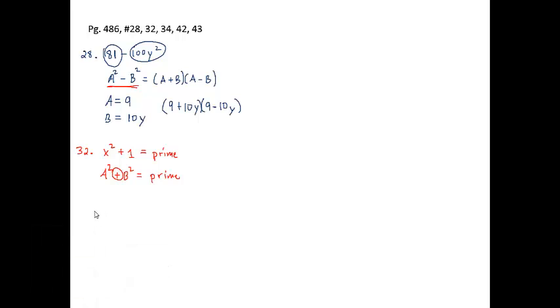Alright, number 34. And we have 18xy squared minus 8x. And again, my instructions are to factor. Well, first of all, I notice that my two terms actually have stuff in common. So this time I need to factor out the GCF first. So between 18 and 8, I believe the largest shared factor among them is just 2.